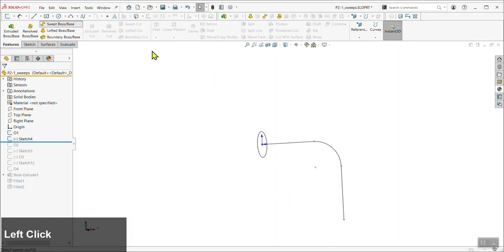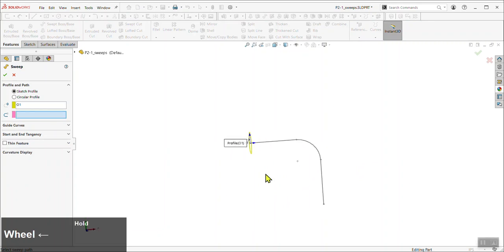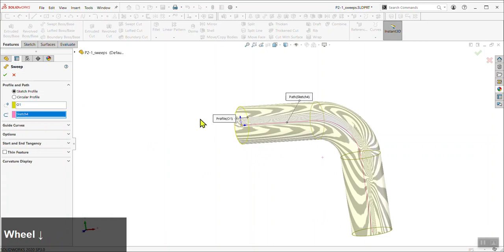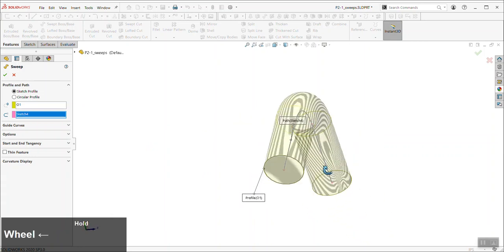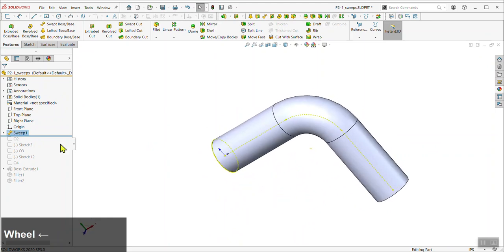Hello, this SOLIDWORKS demo will cover sweeps. A sweep is made from a profile, which is a shape that follows a path, like a train on a track, and basically allows for an extrude command to follow complex curvature. Now there are some best practices for sweeps.